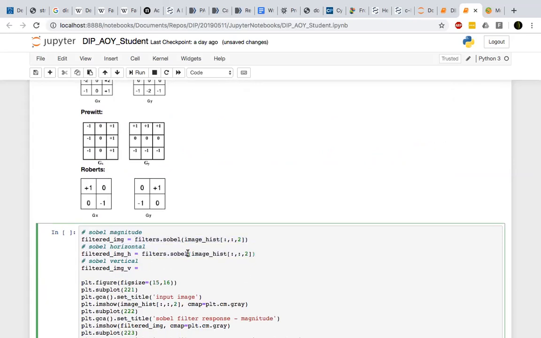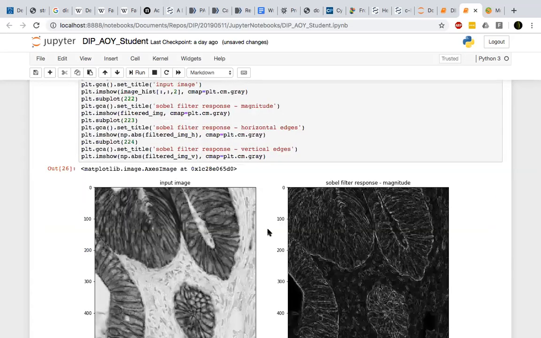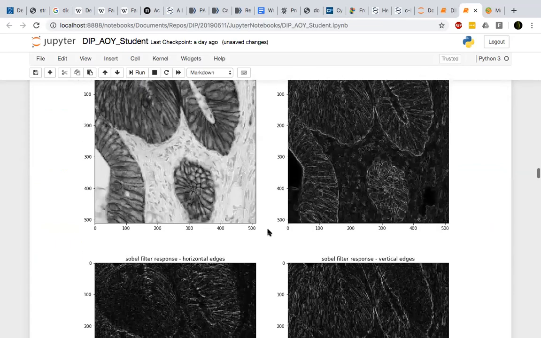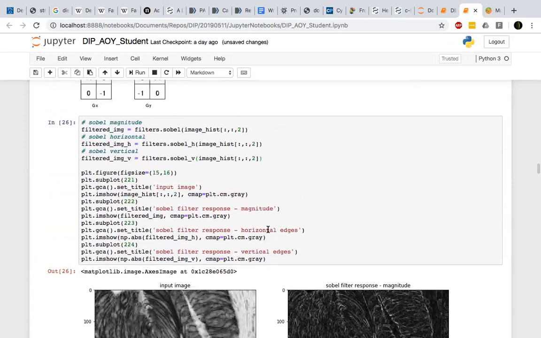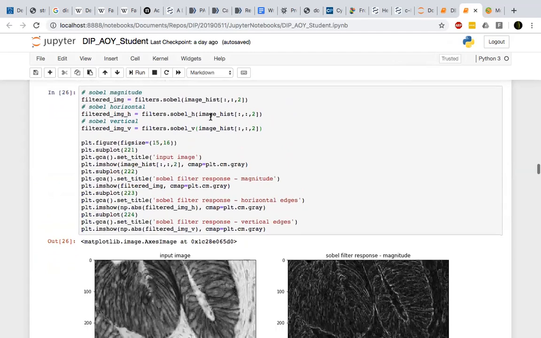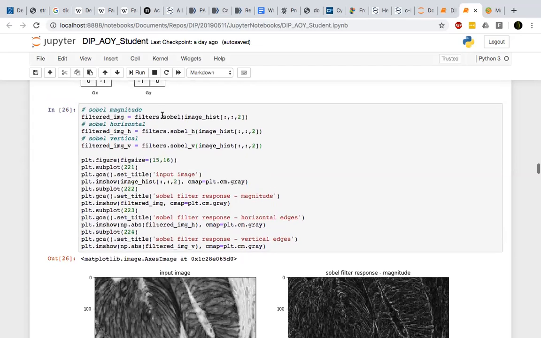Now, to apply it to the horizontal direction, I'm just going to call Sobel H, and to apply it to the vertical direction, I'm just going to call Sobel V. So this is just so I don't need to deal with RGB, because this is implemented for just one channel. But in general, if you want to apply it to RGB, then you just apply it to each one of the dimensions separately, right? So it's nothing different. This is just an implementation thing.